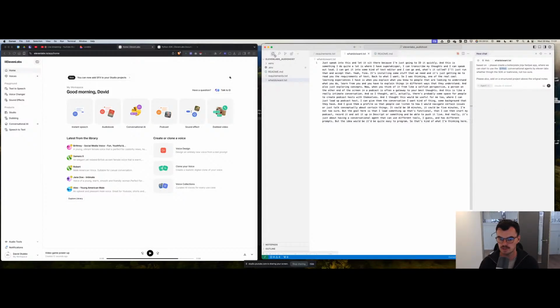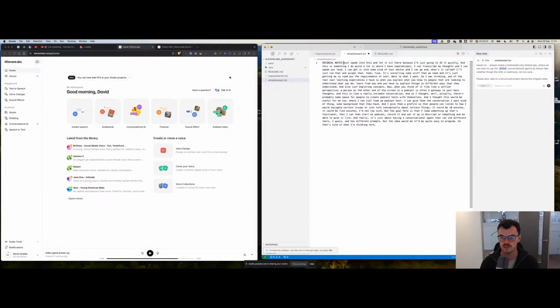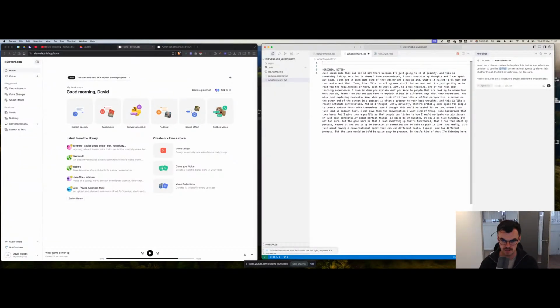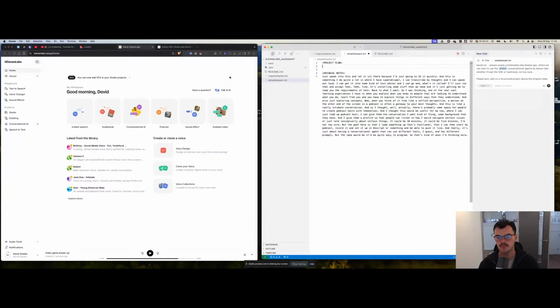And so what I'll do is here, I'll just sort of put original notes. One thing I usually do is like, you can either do caps and then a semicolon, or sometimes you might just do this, which is like XML type stuff, where you'd have project plan, and then it will fill in there.